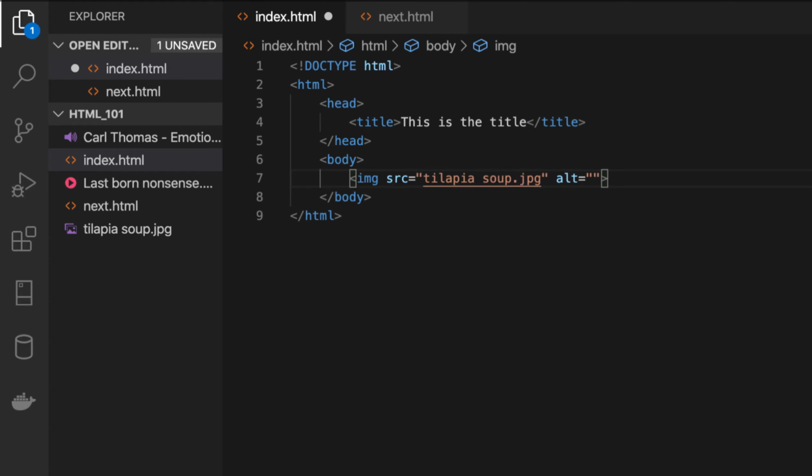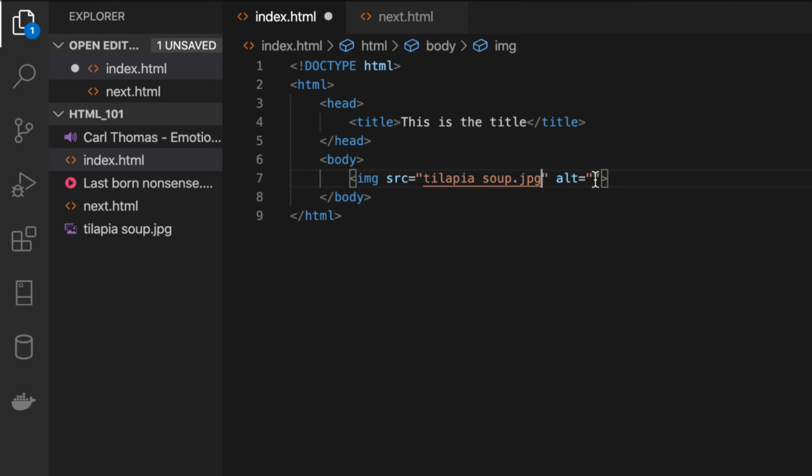See, the moment I start typing, VS Code gives suggestions. This is very important. The extension here is important. You need to look at the extension of your image and add it. So it's .jpg. Some of them will be .png, .gif, and SVG, and others. So always add the extension.